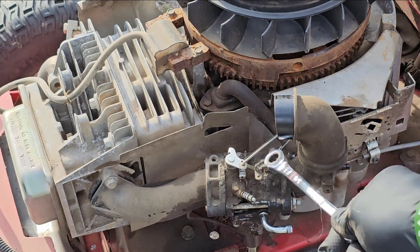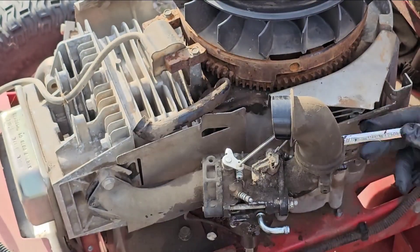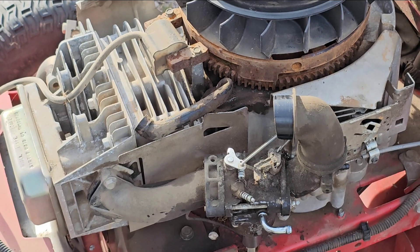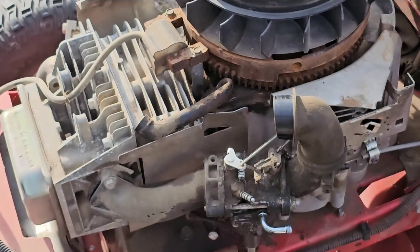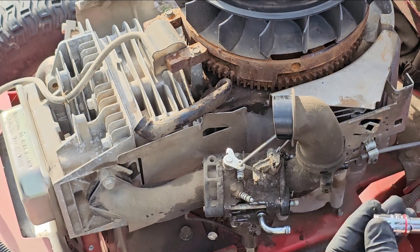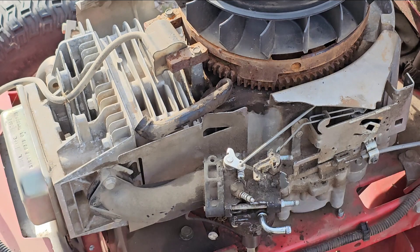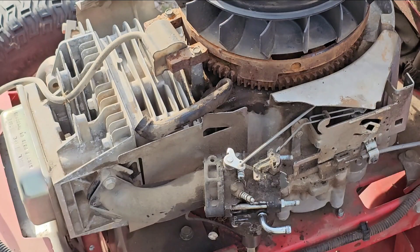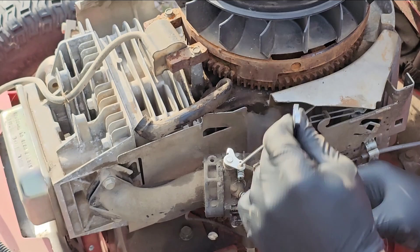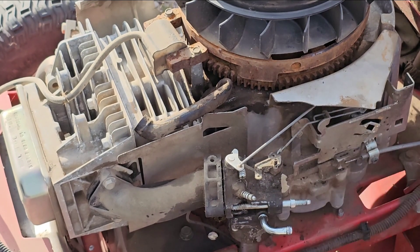Now you want to notate where everything's hooked up — take a picture, take a video — and then start removing the plenum. There's a breather on the back of the carburetor, so you want to make sure you capture that; pull that off and put it out of the way. I want to show you guys that is a 7/16th socket. These bolts are interesting — there are bolts on the end of them that hold on the plenum, and then they're long and threaded, which is what holds the carburetor to the intake manifold. It looks like a 5/16ths — that's what we use to take off the old carb. Loosen up those two long threaded bolts.